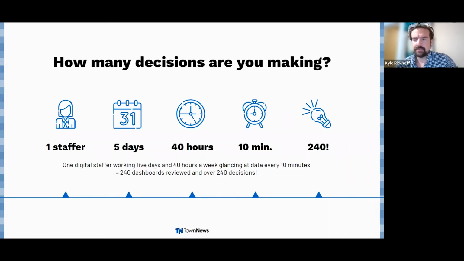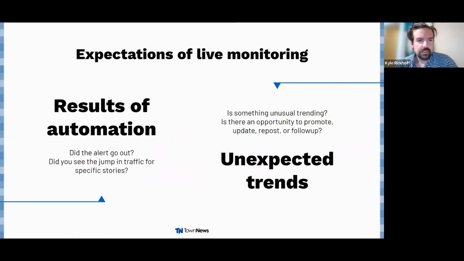So when we come to the expectations, there's really 2 pieces there. When you look at a live report, are you going to move stuff on your homepage? Are you going to produce a new story? Are you going to add videos and photos? These get really deep into something that you've already put your reporting efforts into publishing. So as a digital director working with folks across the industry, it really gets down to these 2 things.